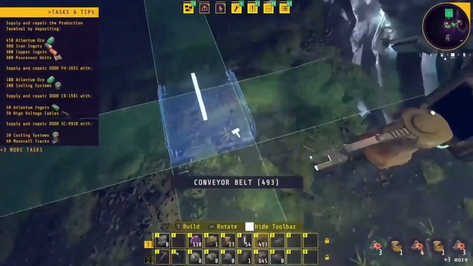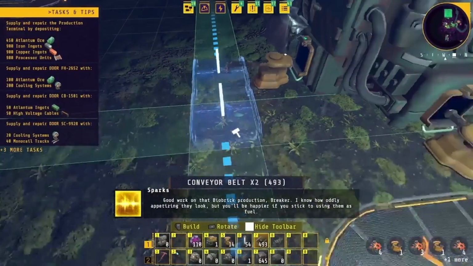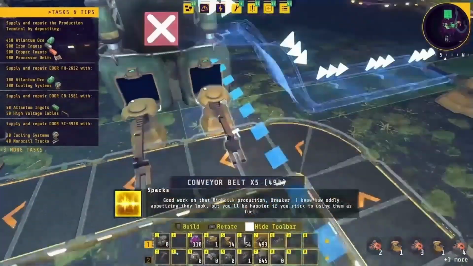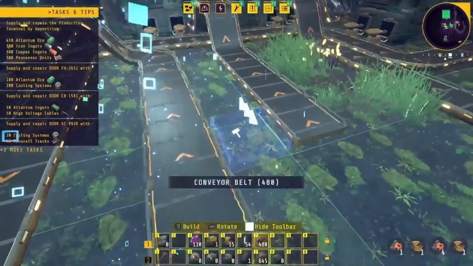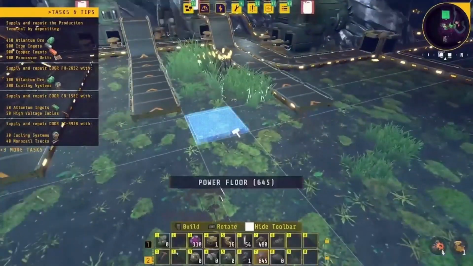About the ugliest thing I've ever seen. Good work on that biobrick production breaker. I know how oddly appetizing they look, but you'll be happier if you stick to using them as fuel. What are you talking about? What did we do? We accomplished something? Oh, let's go.